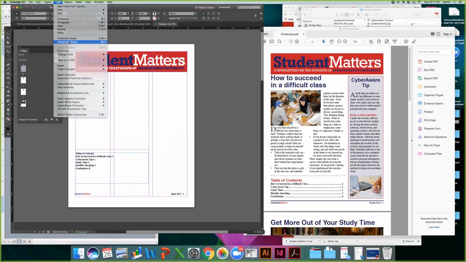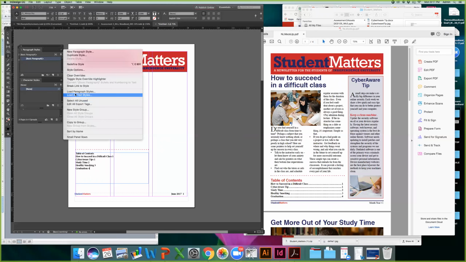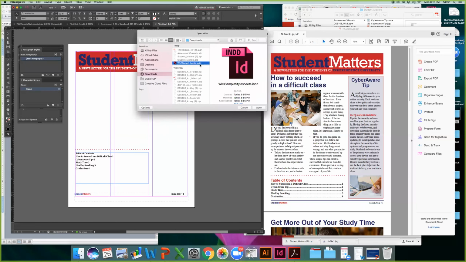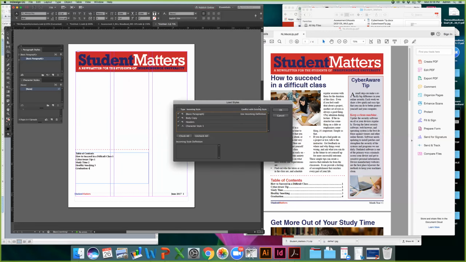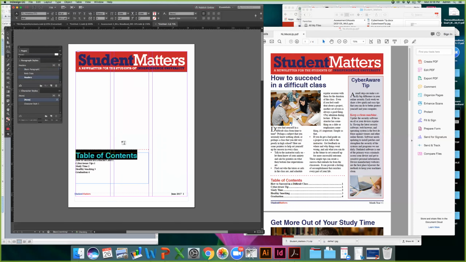Yeah, Type, Paragraph Styles. And then you'll click on this little icon right here at the top right, Load All Text Styles. And we went over this at the beginning of class, so that's why I'm going fast. You find the document that you want to bring in your paragraph styles that are already set up, hit OK, and now you've got them loaded in here. So now my table of contents, I'm going to click on Header, and it's going to give me my table of contents. Of course, this needs to be a little bit smaller.